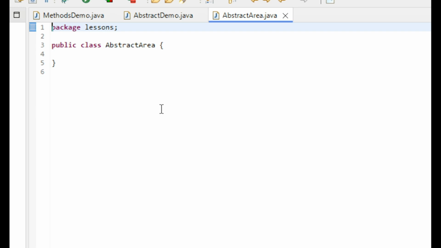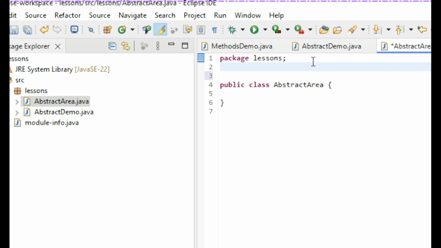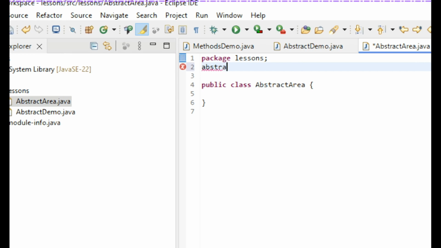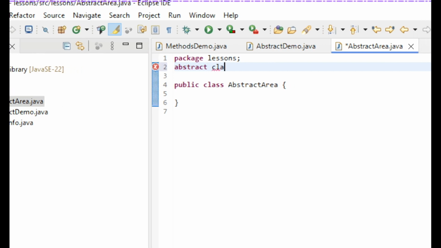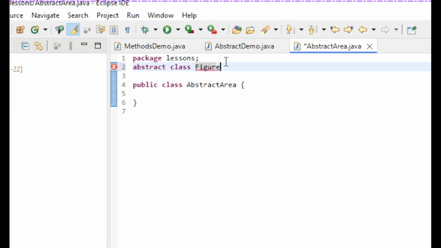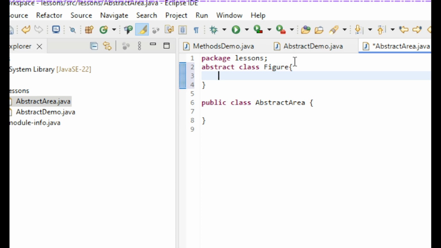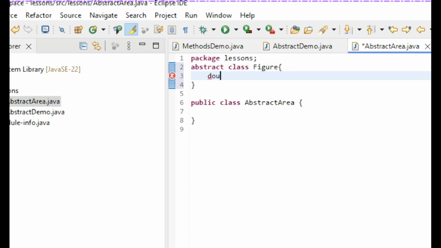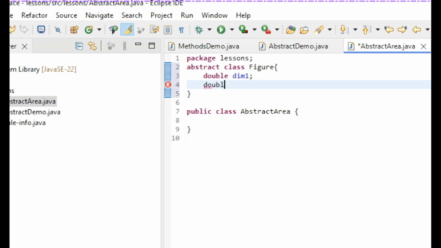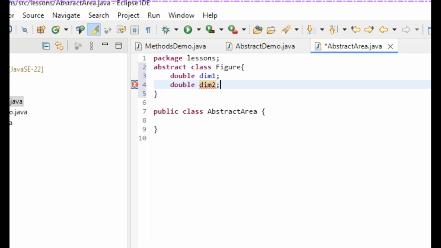We are going to declare the class figure that we declared previously as an abstract class. To do that, we begin with the word abstract, then class, then the class name figure, and this takes double dim1 and double dim2.